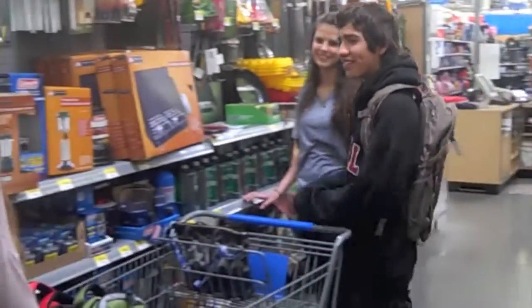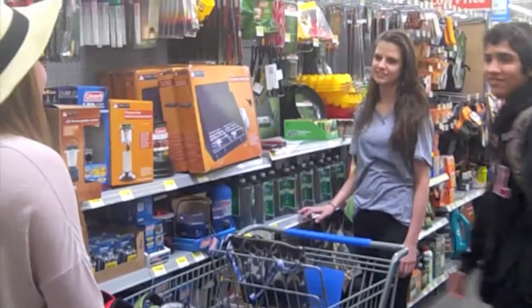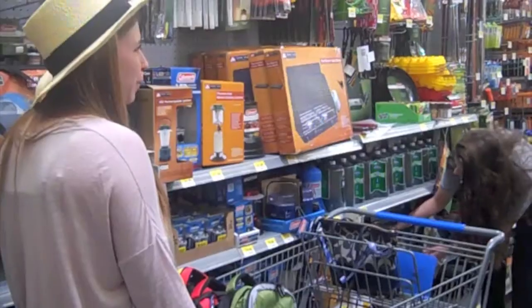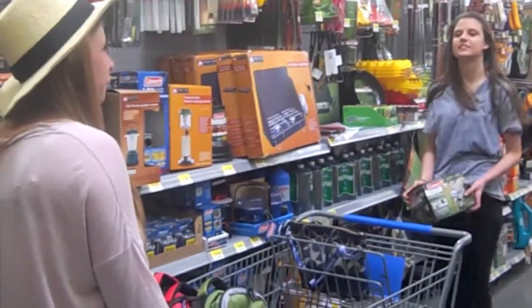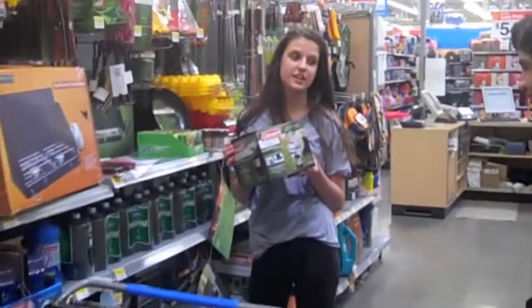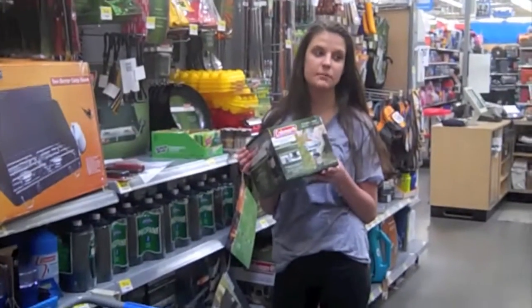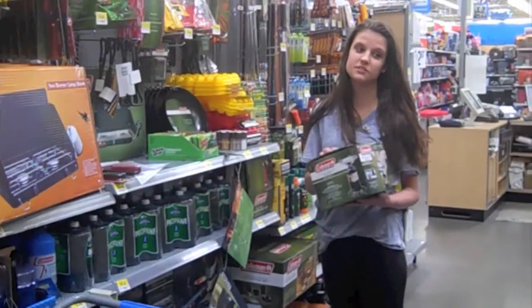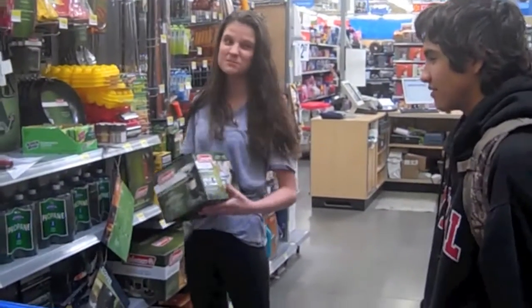Hey Vicky, look at this stove I found — perfect for a camping trip. Hey Rick, that's too heavy. You can only carry a third or a fourth of your whole body weight, and it has to be under 40 pounds. Which is why we have to get something little like this. It's a one-burner stove so that we can cook our food. We're going to need extra protein, because this is going to have to last our whole camping trip — it's really important we bring this.